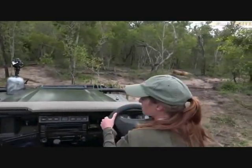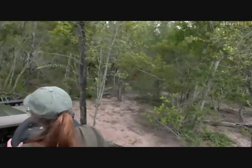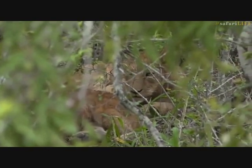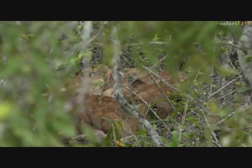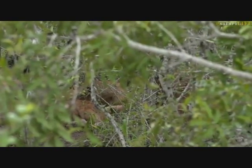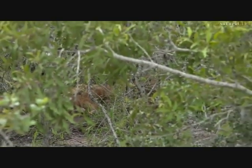Let me just try and work out what's going to be best here. 1 lioness, 2 lioness, 3 lioness, and cubs in here. Let's start with the cubs. Although I don't know if Brian's got a view there, or you're so much higher than me. Best view we ever did have, Brian. Hello, sweetie. Here we go, our bundle of lions. Presumably all 6 cubs. Is that another? No, it's just a really big cub. I was about to say, I thought there was another lioness here, but it's just quite a large cub. So it's still the 3 of them. No sign of their 2 missing pride mates. Be nice to see them reunited once again.